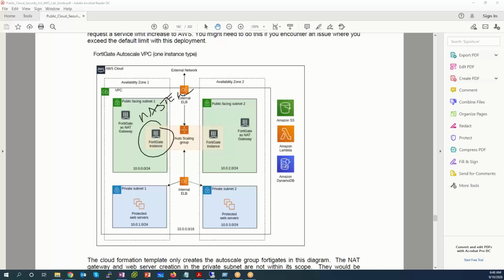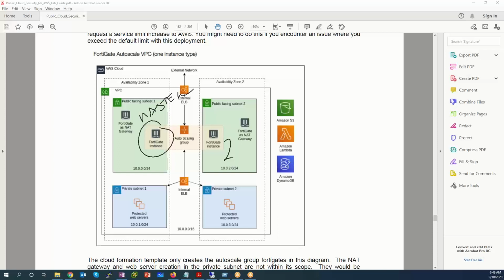We can also do other things like set the minimum size of the scale group. So if we want high availability as well as this ability to scale out, it makes sense to set the scale in to a minimum of 2. That way, if there's some type of OS failure that causes the OS to reboot, we still have another active FortiGate that we can load balance to. We can also set it higher than that. We could set it down to 1. I don't think we probably want to most of the time because we do want that high availability, but we certainly could do it.